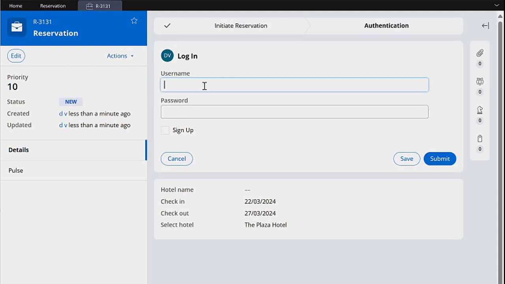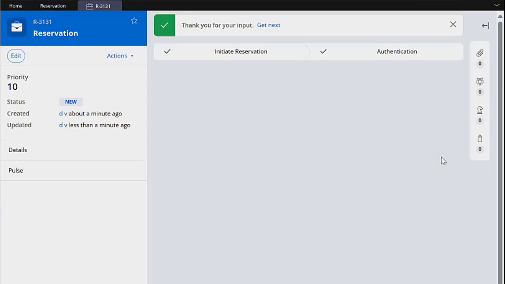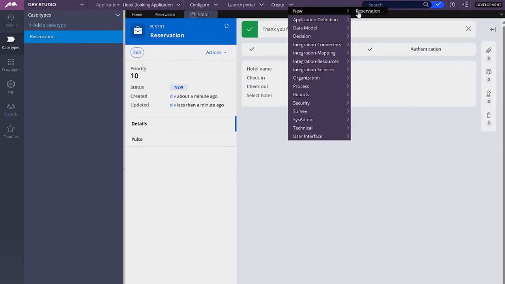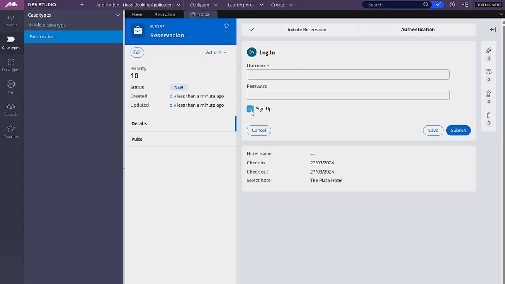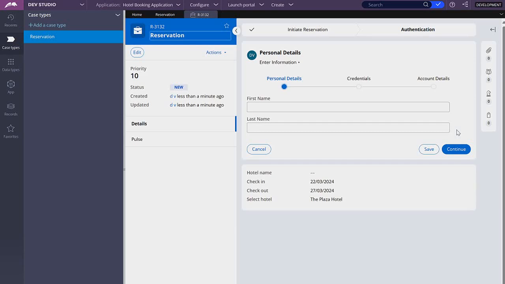And because there is no last stage, then my case type should end. Okay, let's test now, but for entering the sign up process. Yeah, it works.